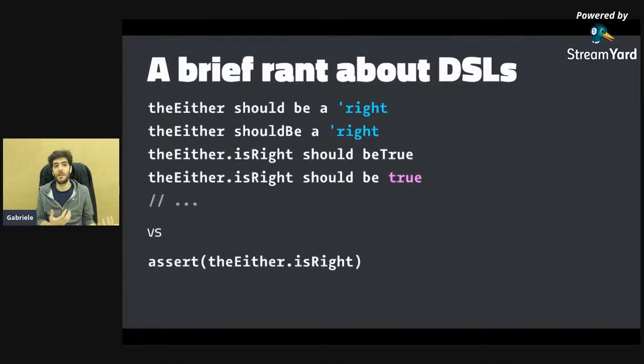The differences in styles are arbitrary. Should be versus should be, it's a technicality most of the time, and a lot of times it's just niceties, which creates a lot of divergence and a lot of confusion, and essentially creates inconsistencies all across the code bases. Versus being limited in what you can do actually makes you go faster, in my experience.